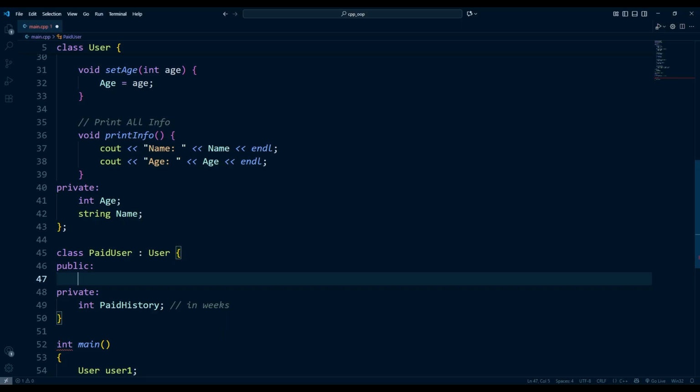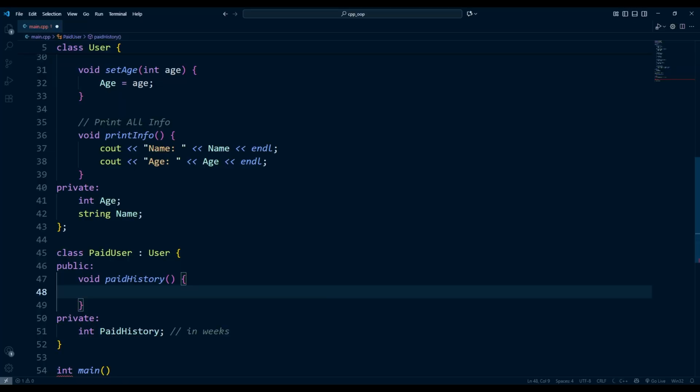Now let's create a function, or sorry, a method. In classes, it's called a method. It will print the paid history of our paid user. So let's do cout, and let's get the name of our user here, and then we'll do "has been a paid user for", then paid history to show the amount of weeks, and then let's specify that it is in weeks.